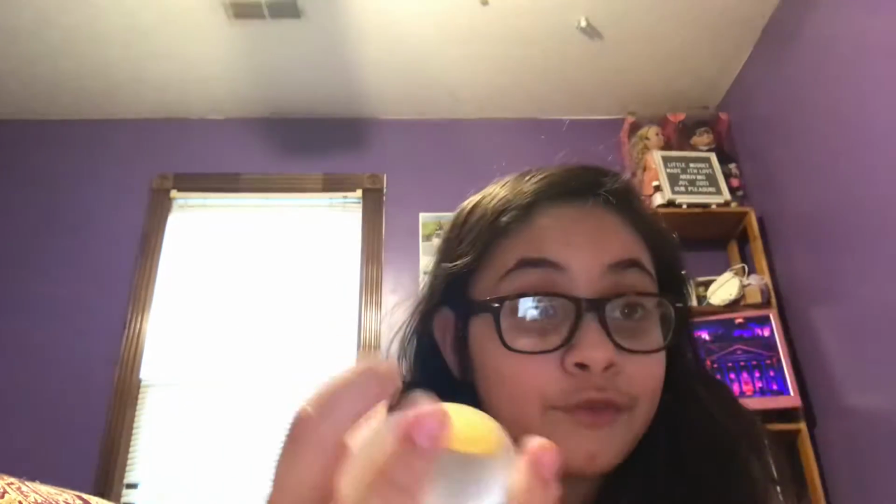I got this one also because I got one from Kroger. It was the same splat ball, but it was actually a smiley face. I started playing with it, and I haven't uploaded that video yet, but we went over there to get some fidget toys, and I got a dough ball, a magnetic ring, and stuff like that. I also got a splat ball. I was playing with it, and it was okay. Then I got home and tried to show my sister the splat ball from Kroger, and it immediately broke, and water got everywhere.